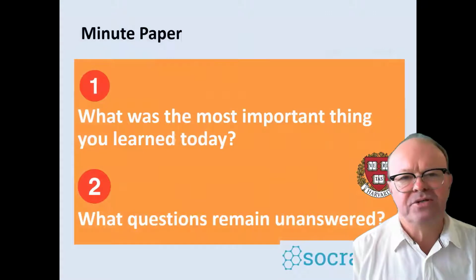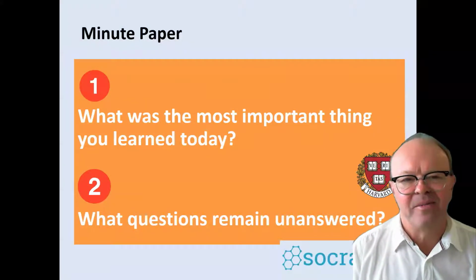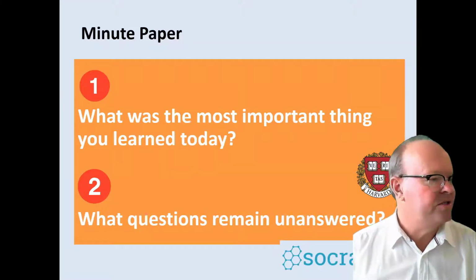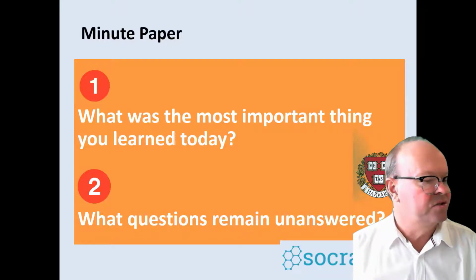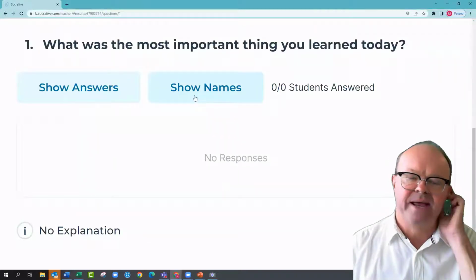Now, what was the most important thing you learned today? You might say absolutely nothing. I'm right on top of my restatements. But what was the most important thing you learned today and what questions remain unanswered? So go into Socrative and answer these two questions. What was the most important thing you learned today and what questions still remain unanswered?